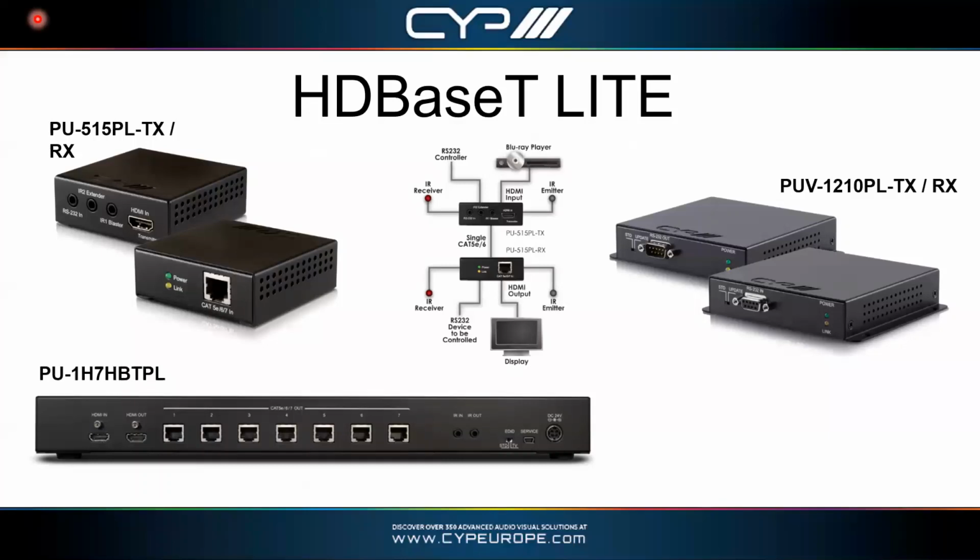So again, standard point-to-point kits, just literally TX and RX with simple HDMI in and HDMI out at the RX. You've then got, again, distribution amplifiers. So this again is a 1 input, 7 HDBaseT output, and just as Kevin described earlier, there's a local HDMI output if you want to increase the system. You could daisy chain that out to another distribution amplifier, and then daisy chain that to another, etc. And as mentioned before, these are PU products. So these are 24 volt.